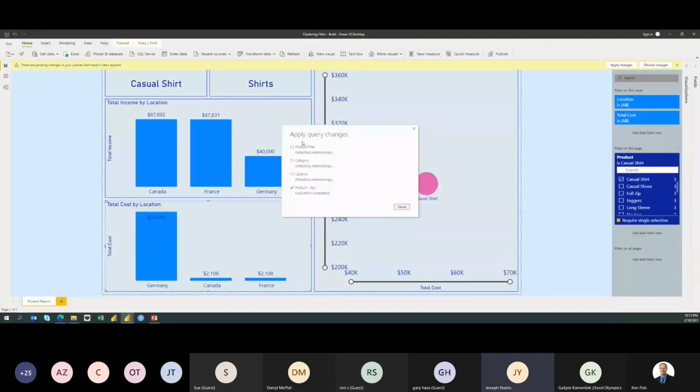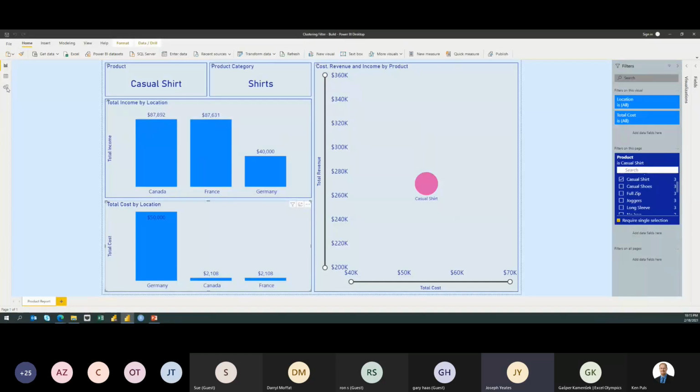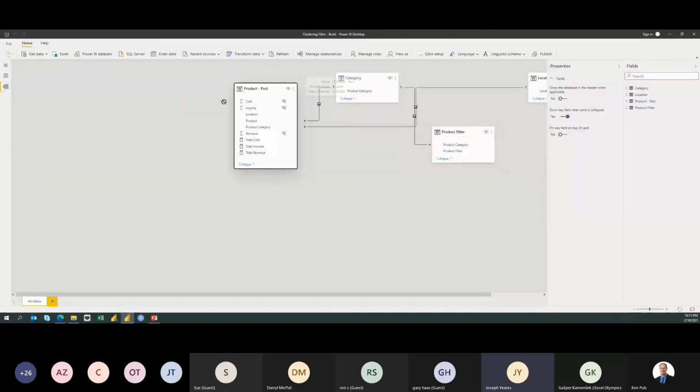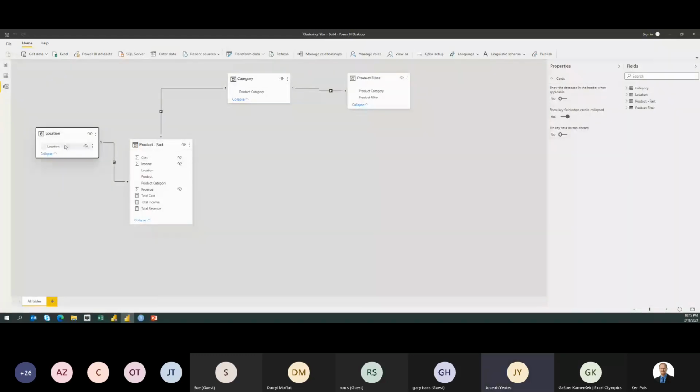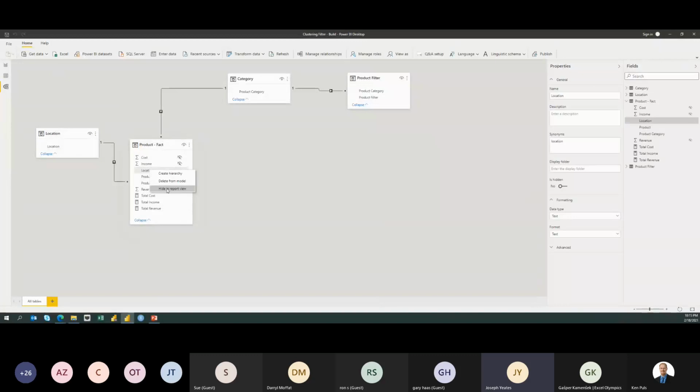And then I'm going to have an additional 3 tables in my data model here. So when I click on my data model view, it's just thinking, there we go. When I click on my data model view, it's actually already built some of the relationships for me. So we have location has a one-to-many relationship, so our fact, that's looking good. I can hide that in the report view. Product categories go into product category. That's perfect as well. And then we do have a product category to product category here.